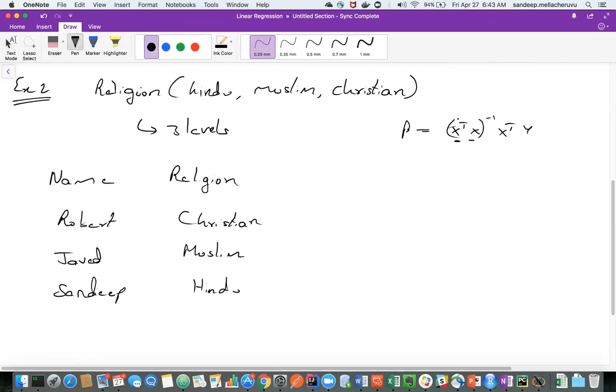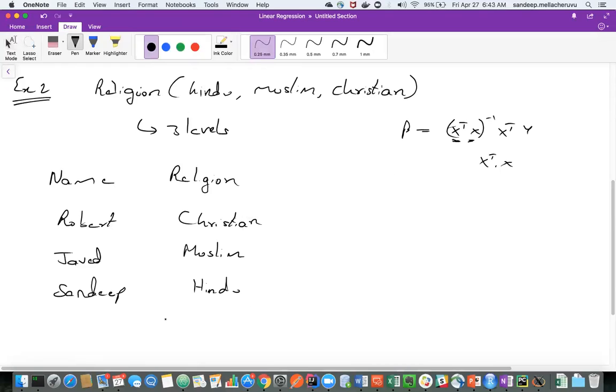If the values are not numeric, how would I do x transpose into x? I cannot multiply Christian into Muslim or Muslim into Hindu. There is no way I can do this. That's the reason why this formula may not be applicable when you have data which is categorical.